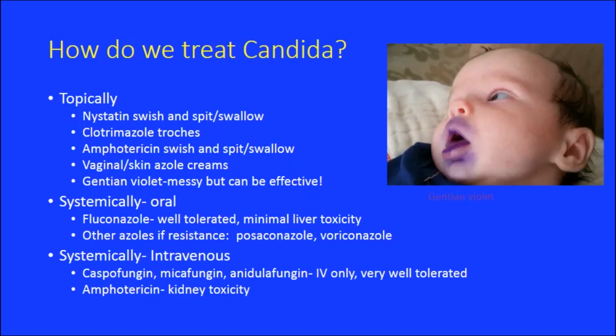And then I took a picture of the thing that's been around for like 50, 60 years, maybe even like 100 years, something called gentian violet. This is really messy. I don't recommend doing this unless you have something else going on. But you can see the little babies turn totally purple there. But it does work. It can be a little bit irritating. But if things are just not working with anything else, rarely we'll get that involved.